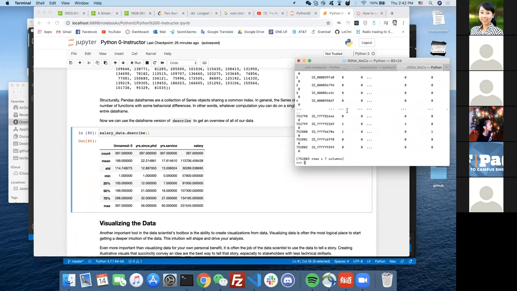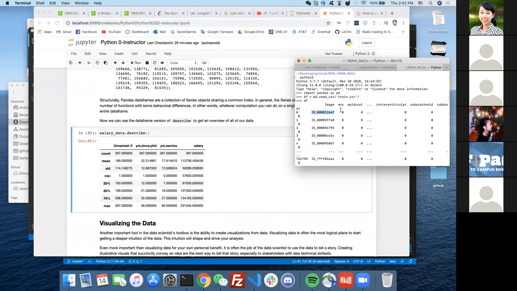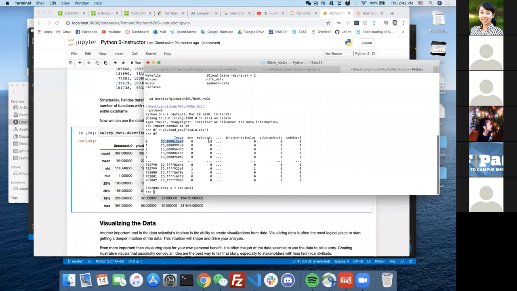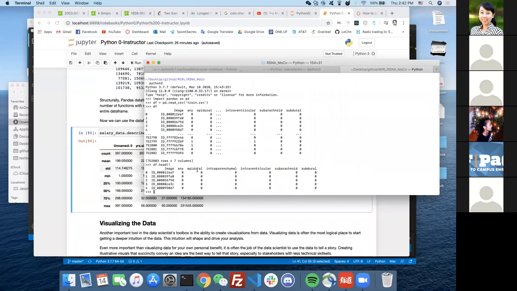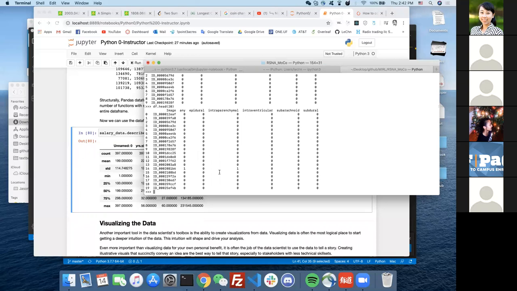What is it? It's a bunch of zeros and ones, right? So that's the image name, and then let's make it bigger. Let's look at the head. So well, let's look at more terms. Dang, why are they all zeros? Anyways, so sometimes some of these is one. Let's make it bigger. Okay, yeah, there's one here. So essentially, you have the image name, and then what's the label of that image? So this one is a not epidural. It's that, and then it has one type of that.